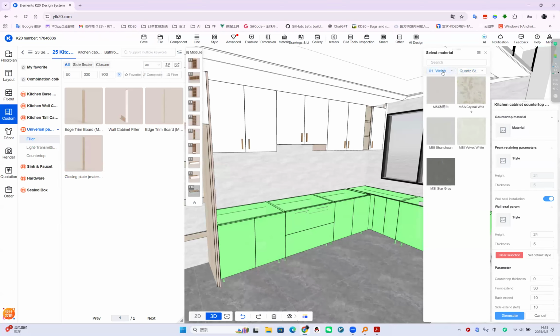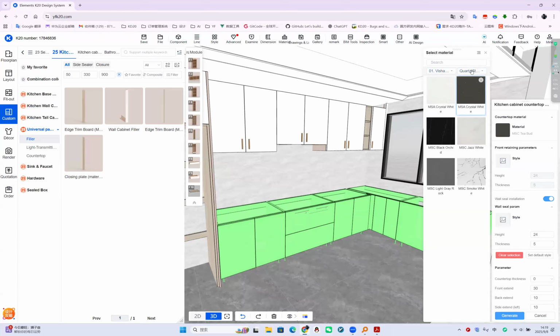We can use the first one, catalog and the stone, and we choose MSA crystal white, and we choose this one. The style also needs to be chosen.